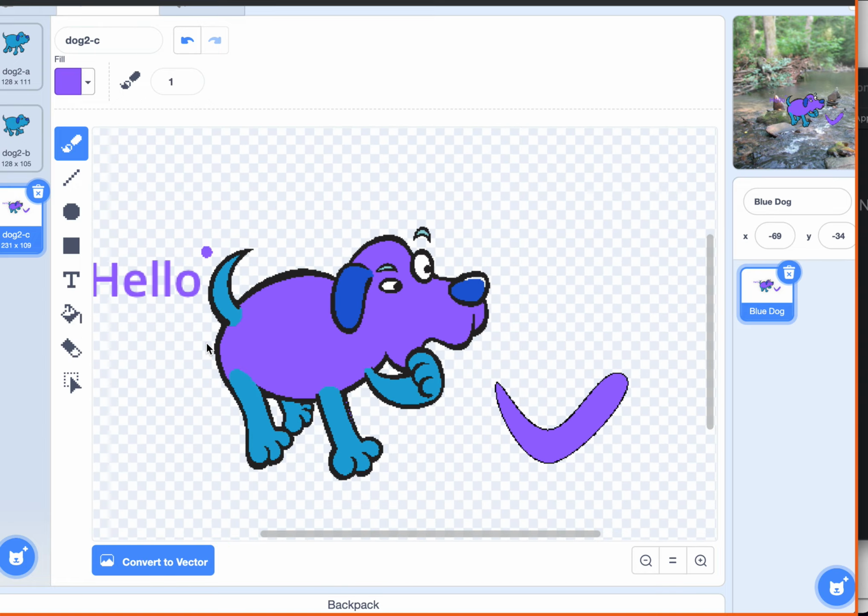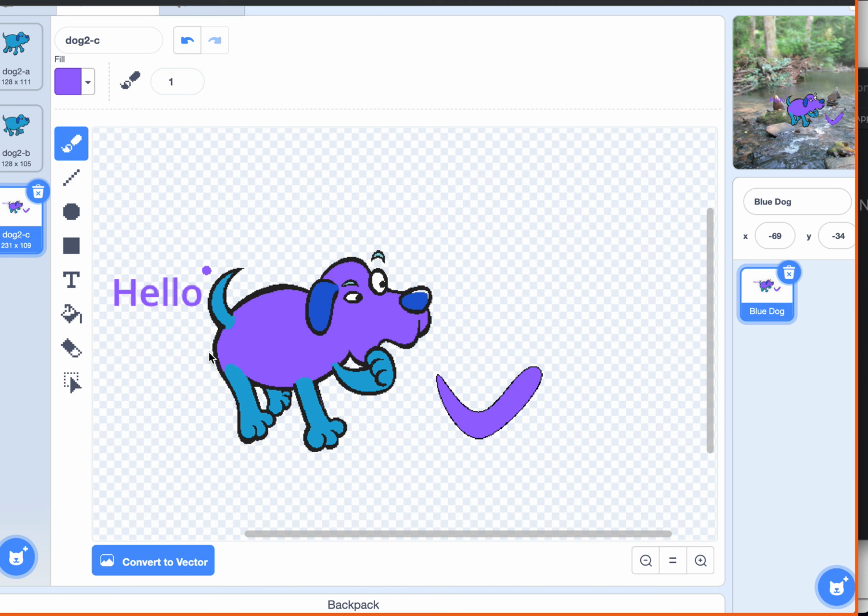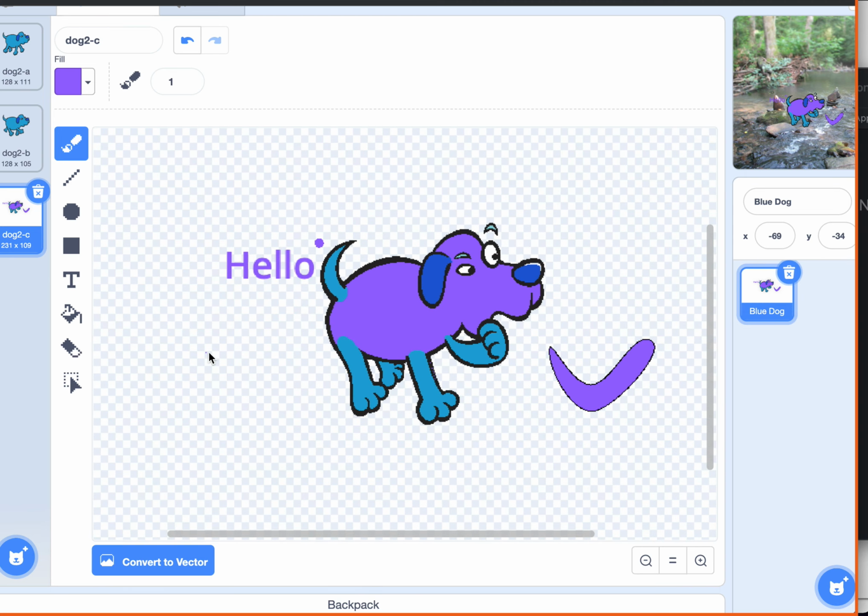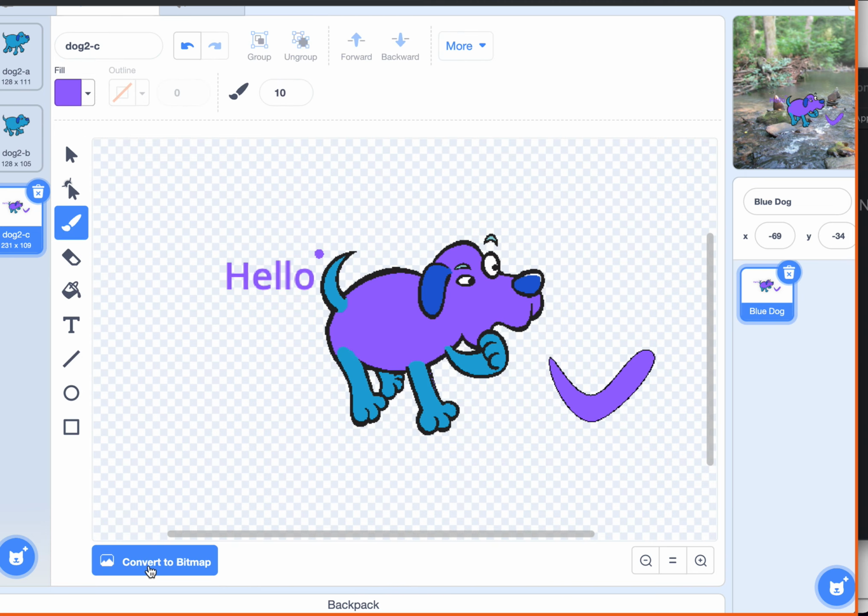So I'm pointing out the bitmap editor because it's there, and there are certain instances where it may give you some advantages. But to be honest, almost all of the work that I've done in Scratch, I've done in the vector mode. They look better, they're easier to resize and to reshape and to manipulate. So generally speaking, I would say stay in the vector mode and just work from there.